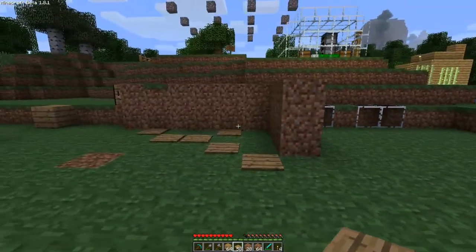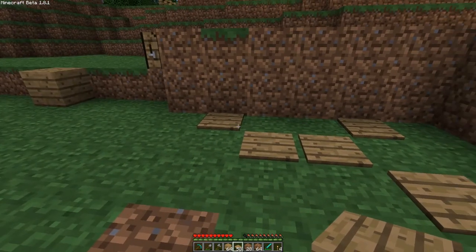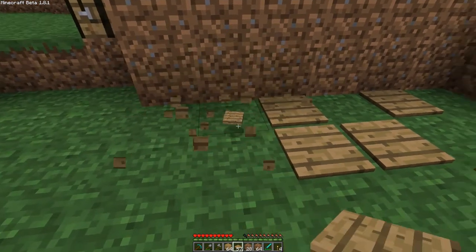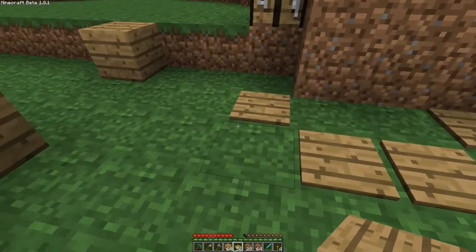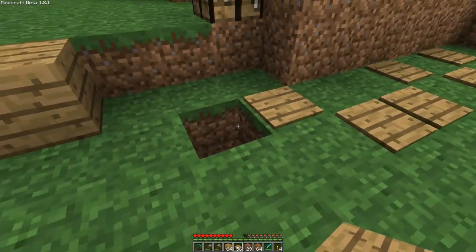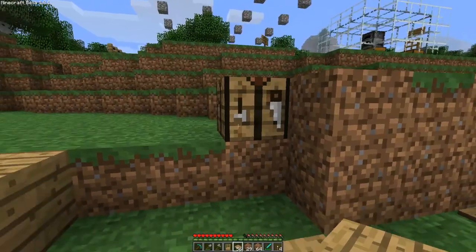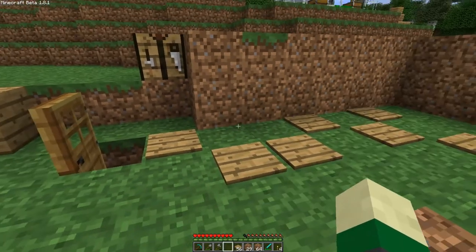Alright, so I think maybe like this into here. Yeah, that makes sense. And I have a door where, like, there. I need a door to stop the boat in the loader so I can trigger the door to release the boat.